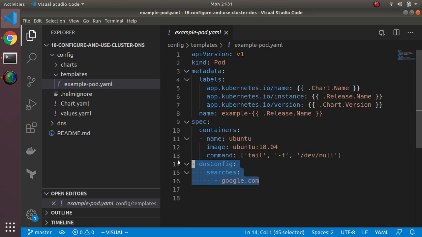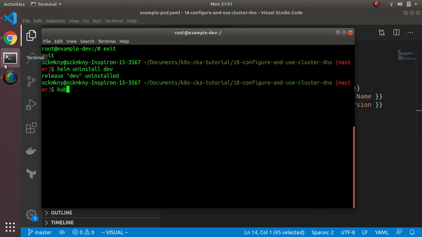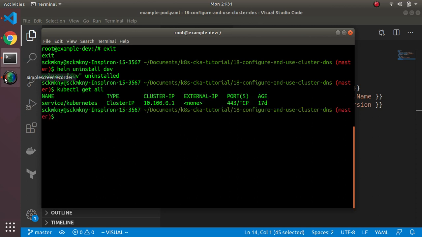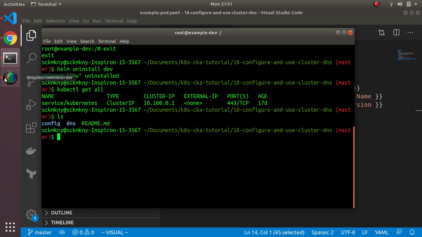So let's just give it a whirl and see what happens here. So let's see, kubectl get all. Hopefully everything's terminated. Okay, nice and clean. So I do helm install dev config.